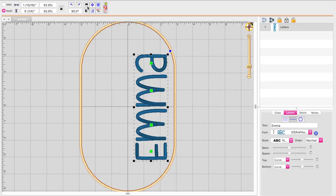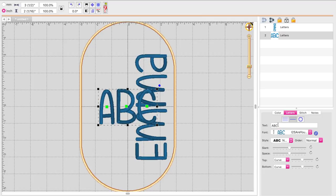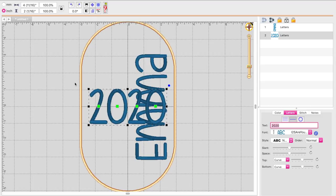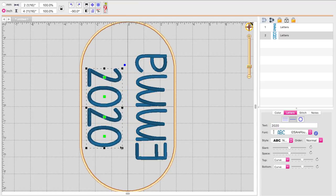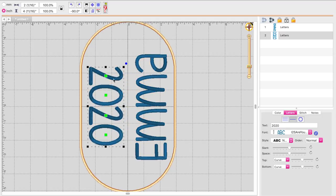For the second one, I am going to click the text again and type in 2020. Now it already has my font and everything saved from before, so I'm going to hit enter, and then I am going to rotate this one 90 degrees to the right. So the way that you can look at it is the top of the letters and the top of the numbers should be facing each other. So you can center these so that this is directly in the middle. If you would like, you would just click the one and go to the center button, and then it'll do that for you, but I'm not too concerned with it, so I am just going to put a basting stitch around here.